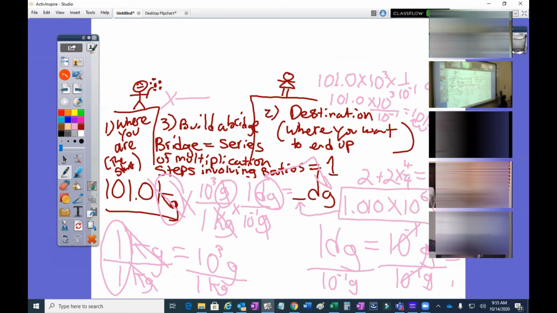In just 10 or 15 seconds, I'm going to clear the screen. I'm going to work the problem crisp and clean. Same problem, and you can look at it, take a picture of it, whatever makes you happy. Step 1, write what you know. Step 2, write your destinations. What do you need to know?